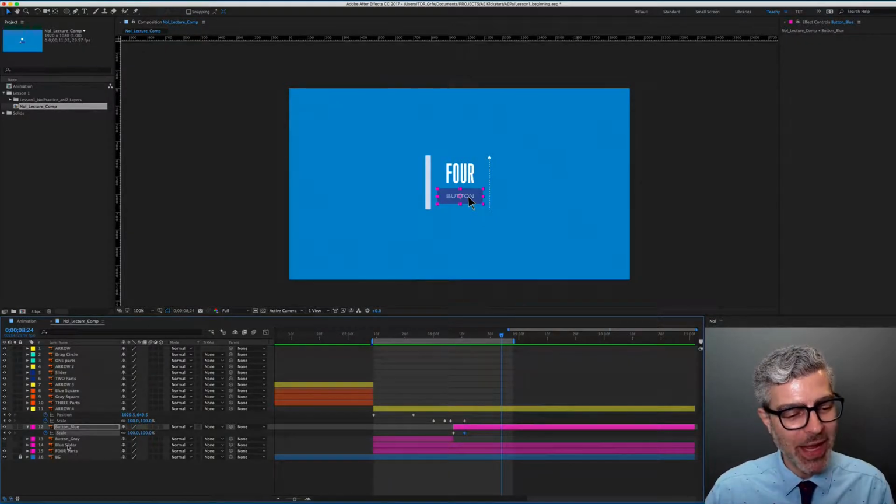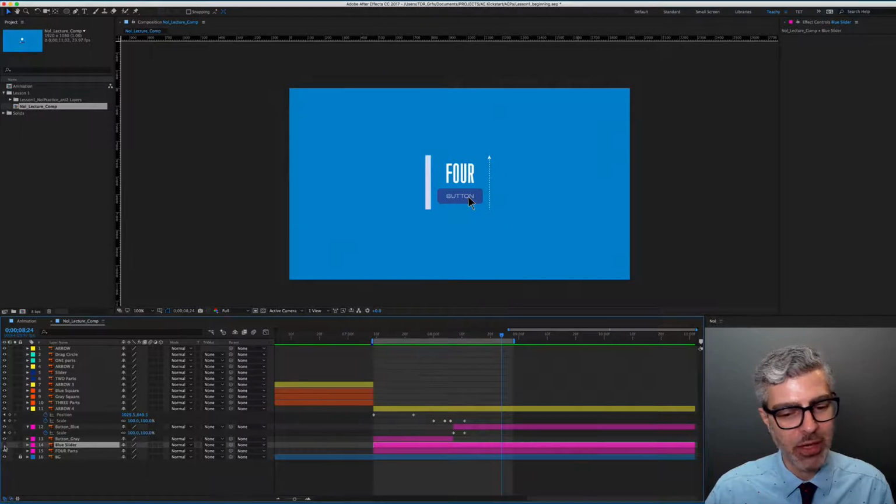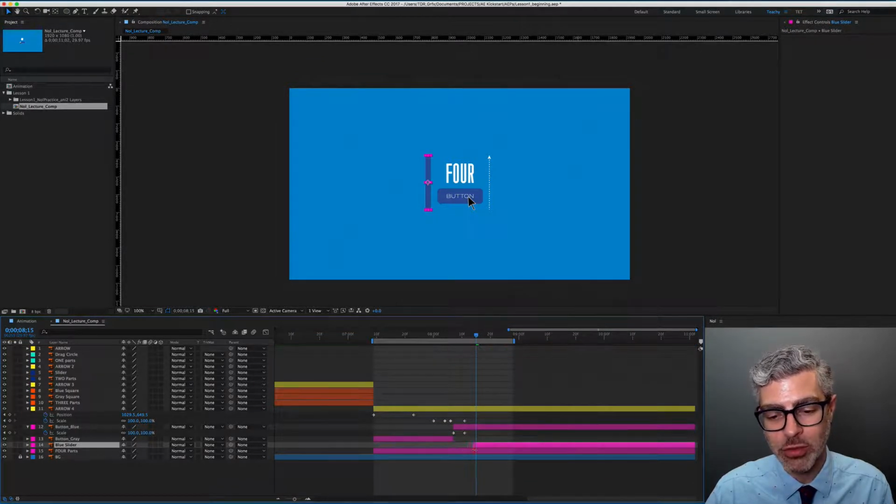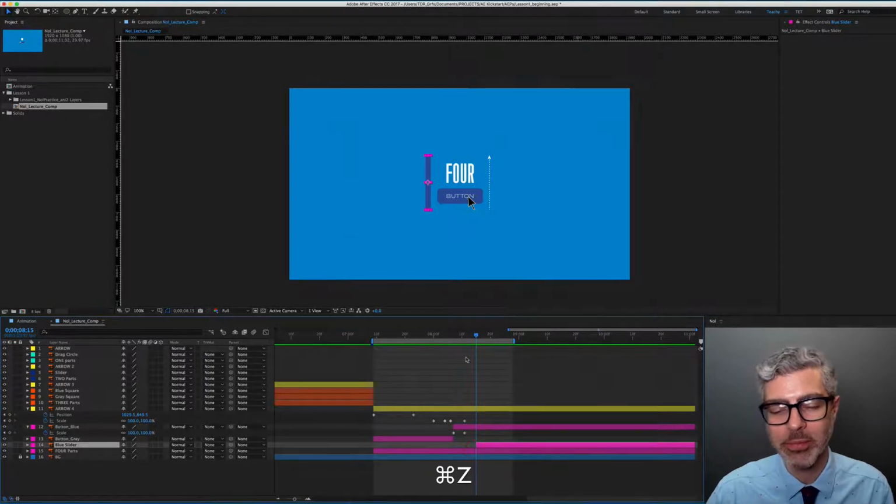So what happens next is we've got this blue slider. And this also needs to be trimmed, probably around here or someplace after the button press. So I'm just going to hover over that and trim that back like that, right? Remember, not moving the layer, just trimming it, okay? And here is a little bit tricky.